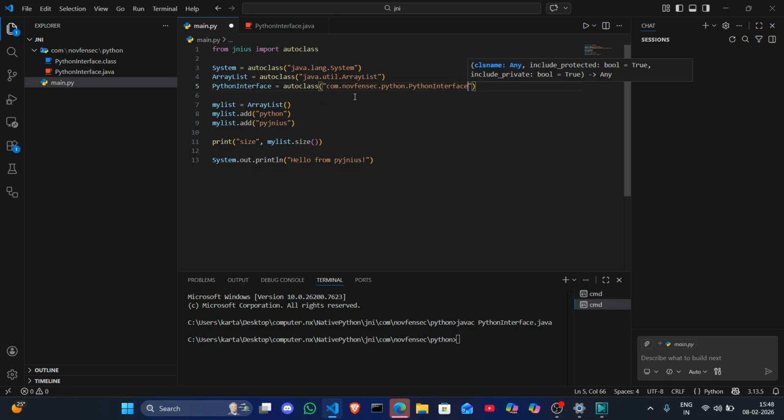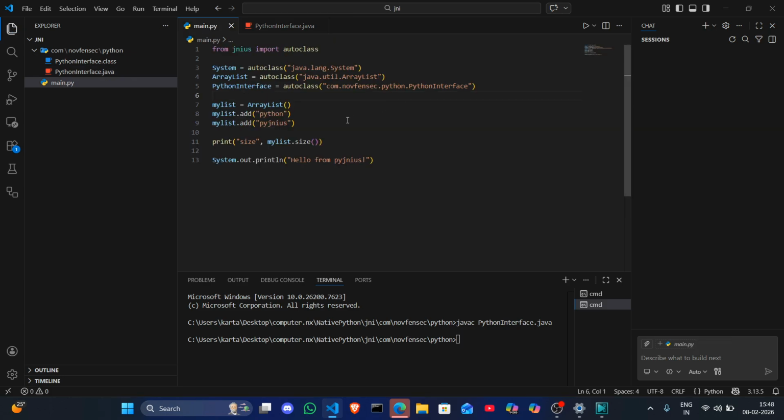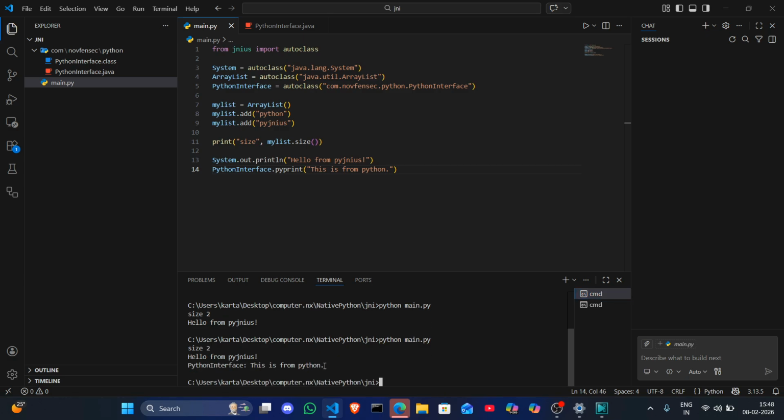Now we have actually accessed this class defined here, and we can call the function PythonInterface.pyPrint, "This is from Python". Let us run this again. It should work, I think. Yeah, it's working and it is printing from the Java class.